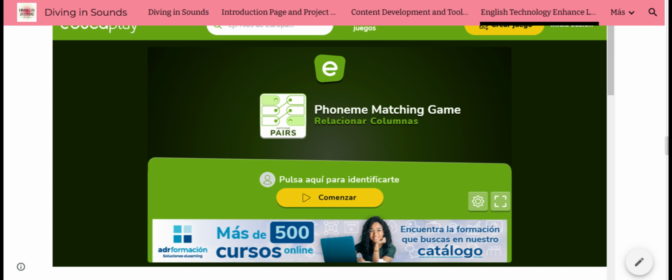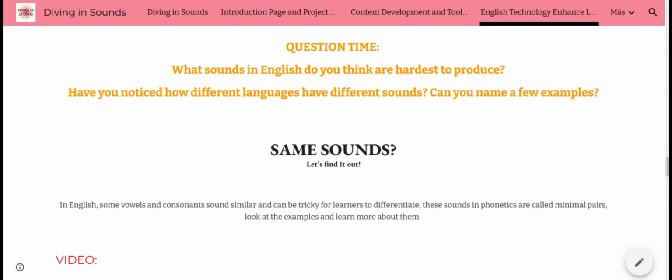For this moment, you are going to have an enjoyable game of matching where you will find phonemes, and then you will reflect on what sounds in English you think are hardest to produce. Have you noticed how different languages have different sounds? Can you name a few examples?